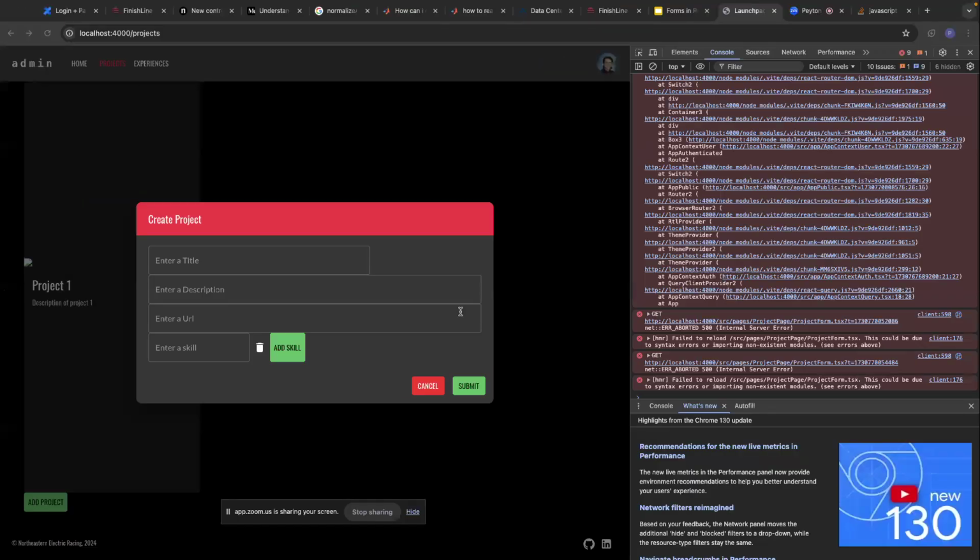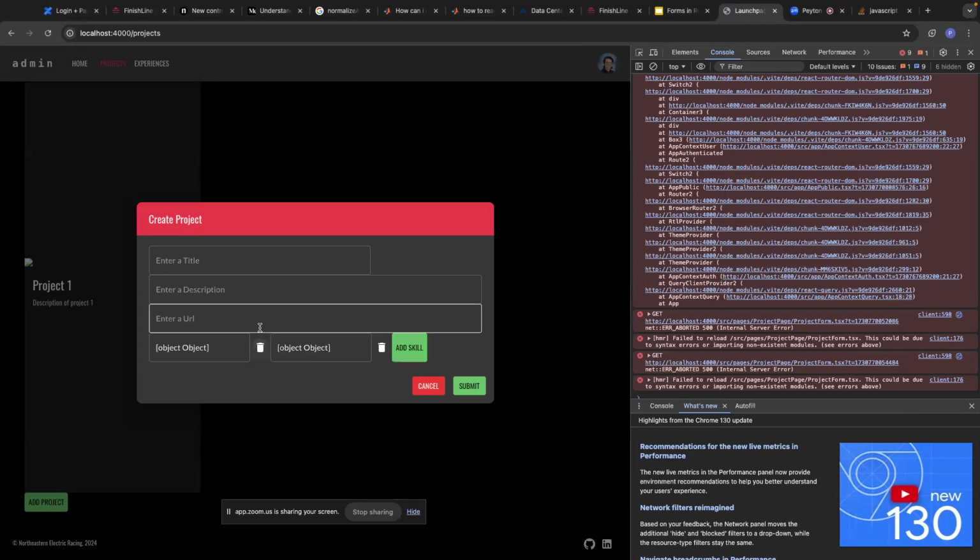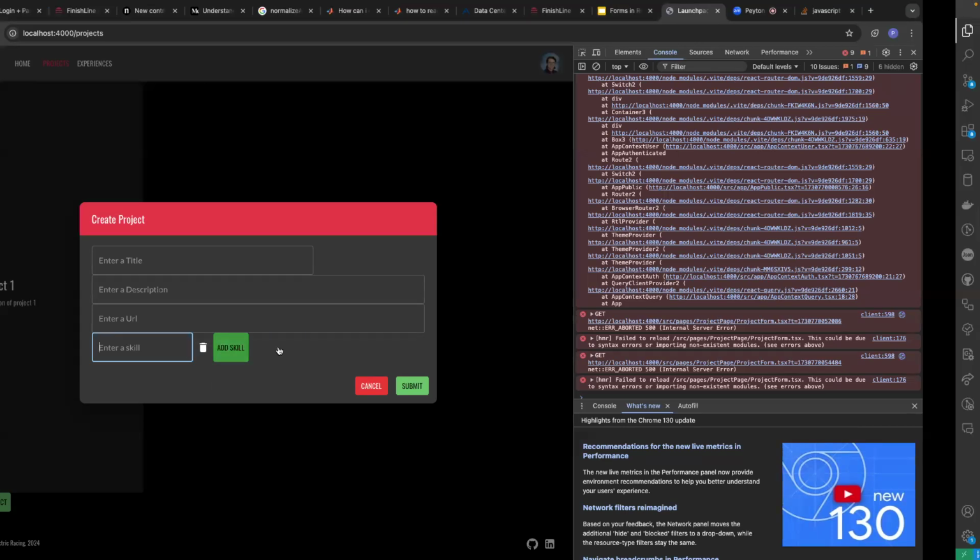There we go. Now there's an add skill. You can add it, all those skills, and you can delete them. Oh, that shouldn't happen. Interesting.